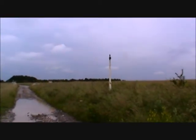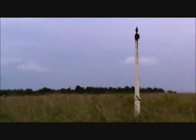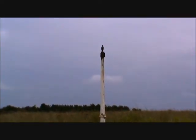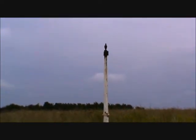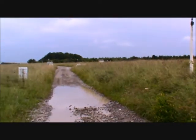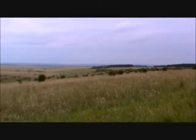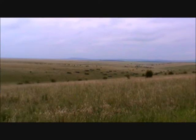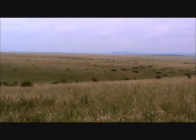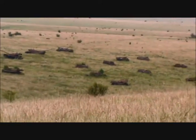This is the finger post. Thing is, since I last came out here, they've gone. I hope they've gone away to be renovated and not just been vandalised. If you look back down, there's the road that we've just come in on. That goes back to the Bustard. If you look across, should be able to make out, look at those tanks.